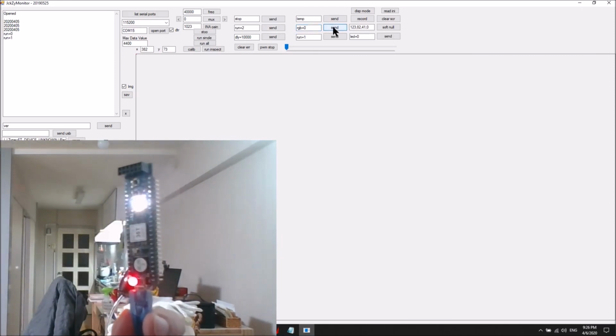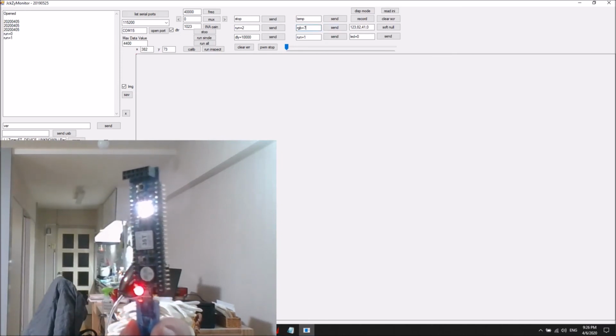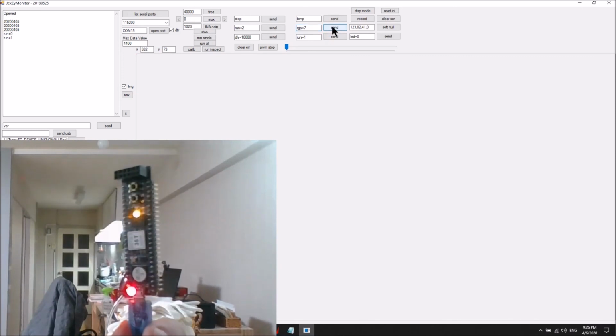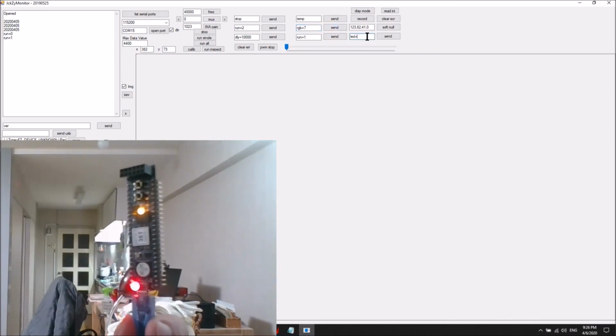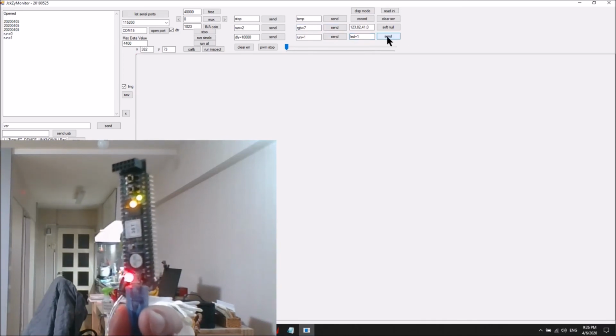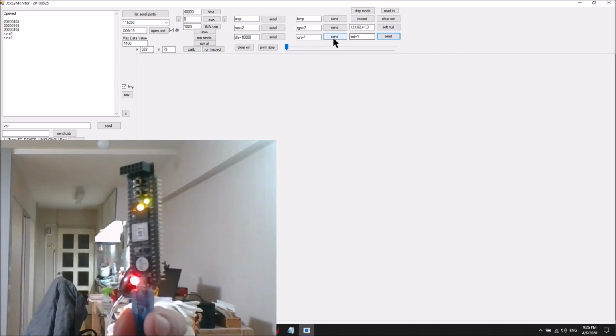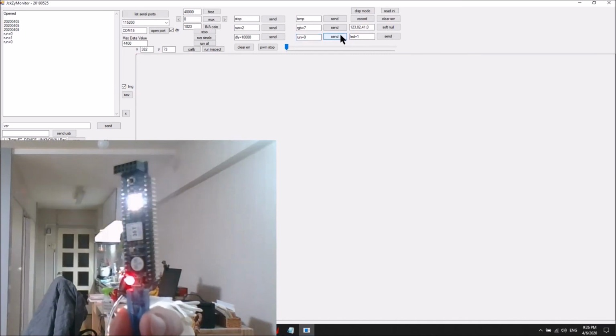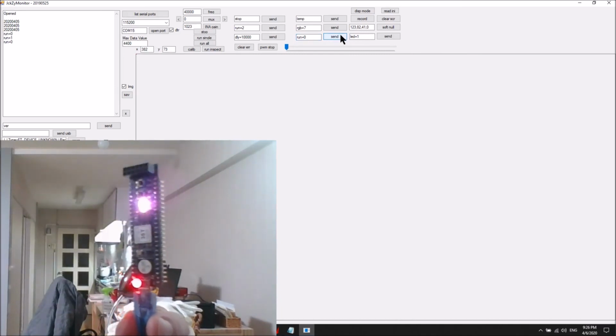That turns them all on. 7 again. All right. LED equals 1, let's say, for trial. On, I guess. And back to the default state of blinking. And we're blinking again.